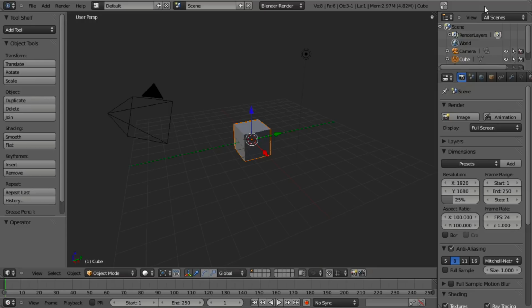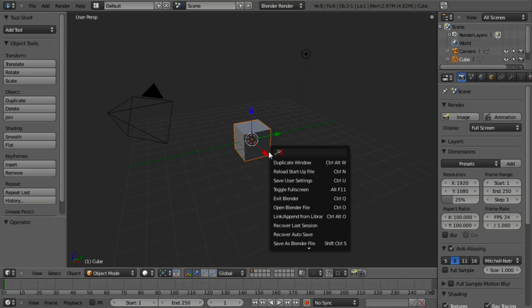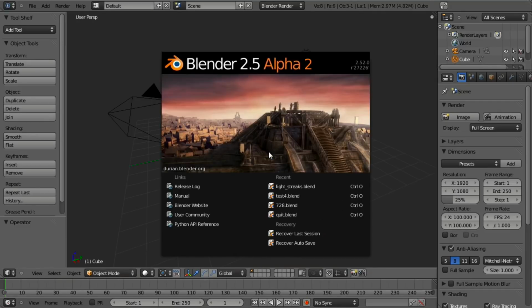And so what I want to do is we're going to create this using an array and curve modifiers with a single plane that's UV mapped with an image that then is tileable to extend to create these streaks. And so we're going to start out with the default scene in Blender 2.5 Alpha 2. As you can see, if we bring up the splash screen, this was just released a couple of days ago. We're going to go ahead and use it.